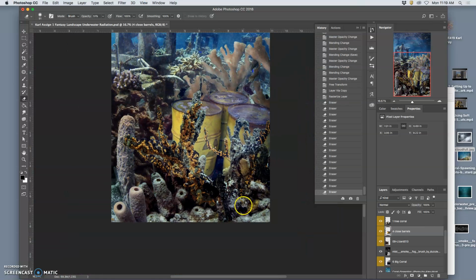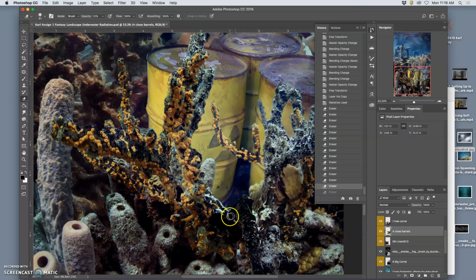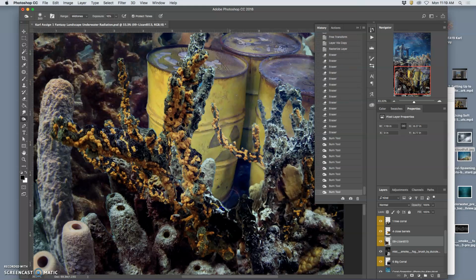So there are no shortcuts to compositing. It's a lot of work to get all this stuff right. But it really makes you look at your image as well. You can dodge and burn as you go. Find different things to work with. So I'm just burning some of the things in the foreground. But because they're underneath the texture fills, everything becomes a little bit more subtle. And that's okay.